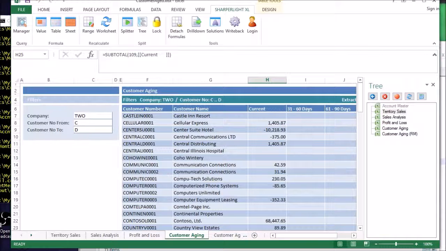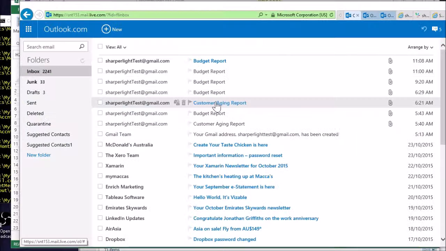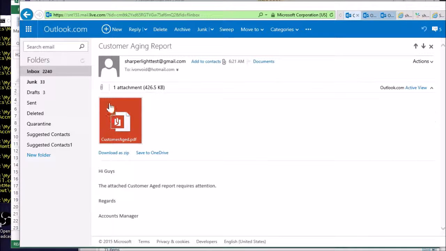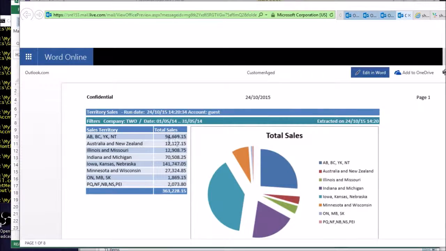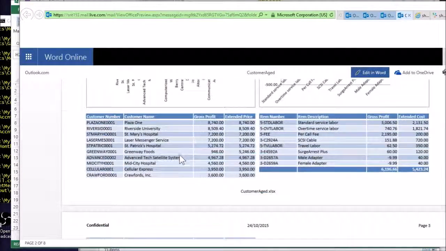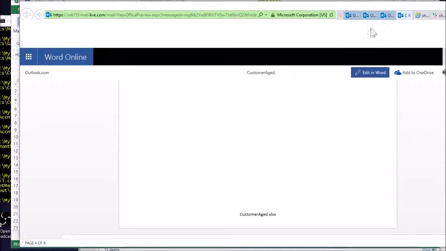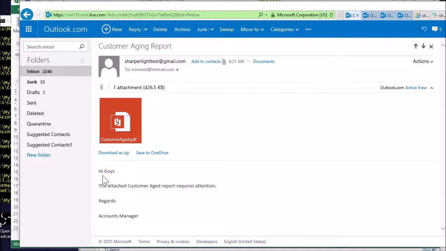The actual email, when it's sent out, will look like this. So here's a previous one where I've done this, and you can see there's my aged customer report, and it's a PDF, and it contains all the graphs and the information that the manager needs to see, including a profit and loss. It also contains a message just telling them that they need to check that part of the report. So this was done conditionally, so we'll work step by step how that was done.